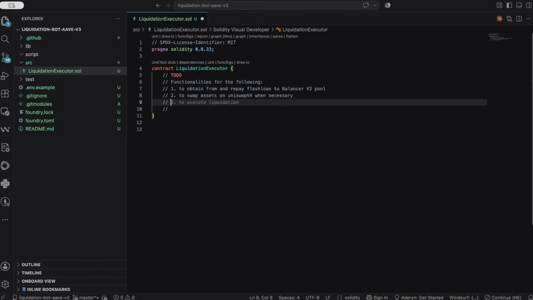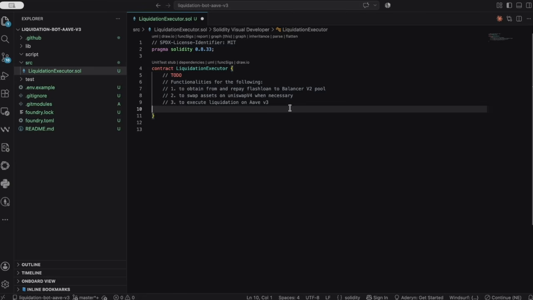Then lastly will be to execute liquidation on Aave V3. So these are the three main functionalities we need.